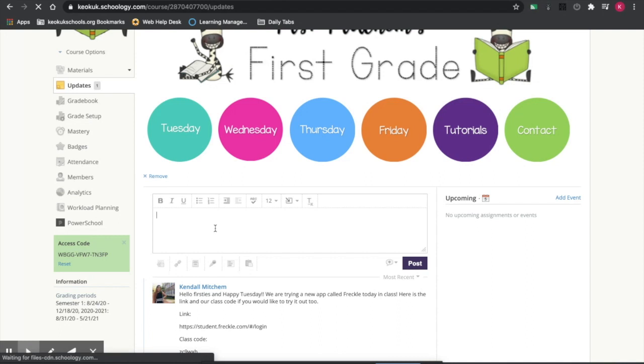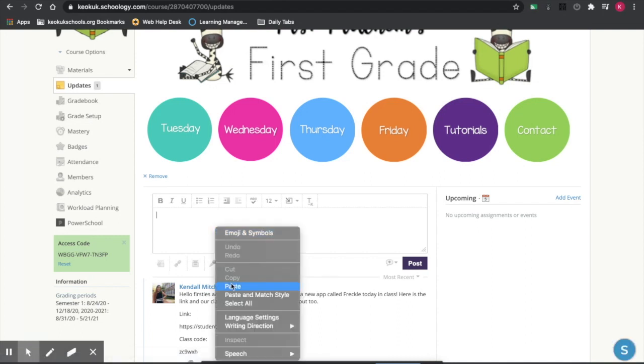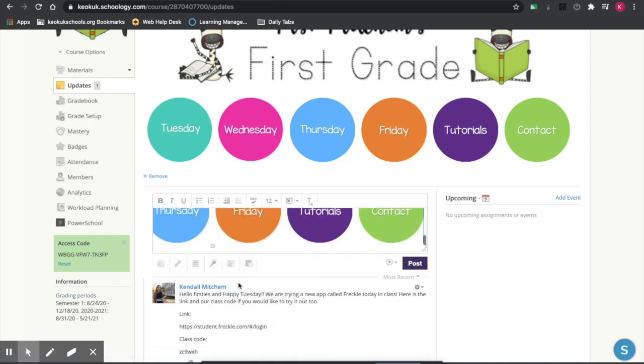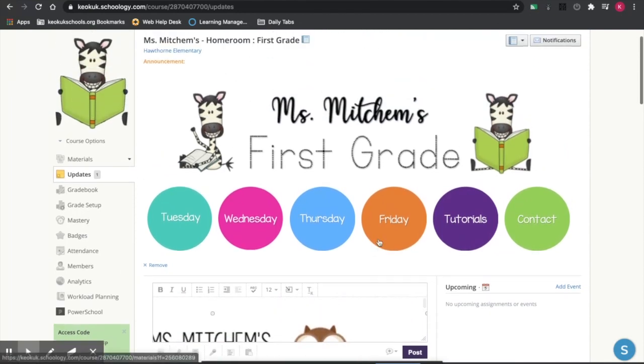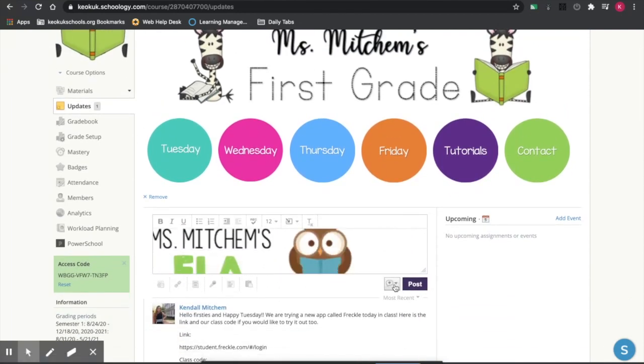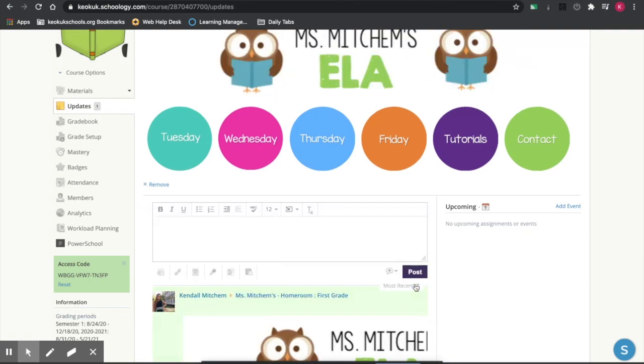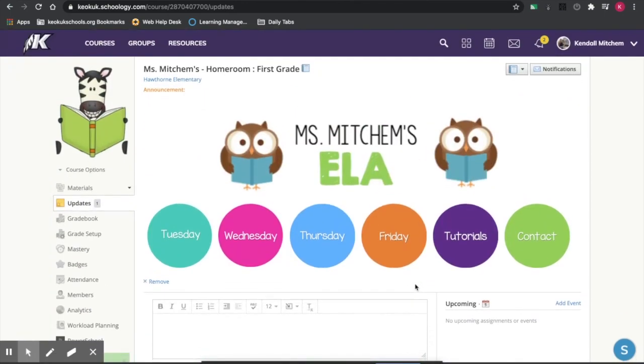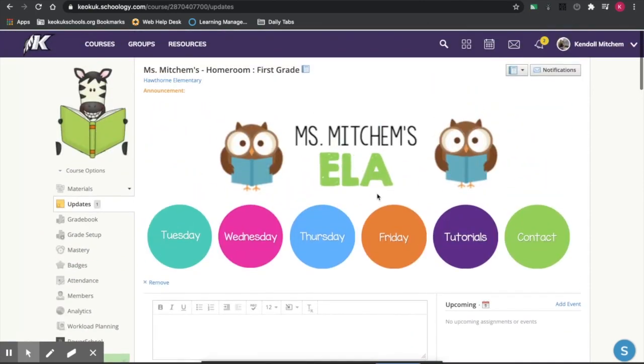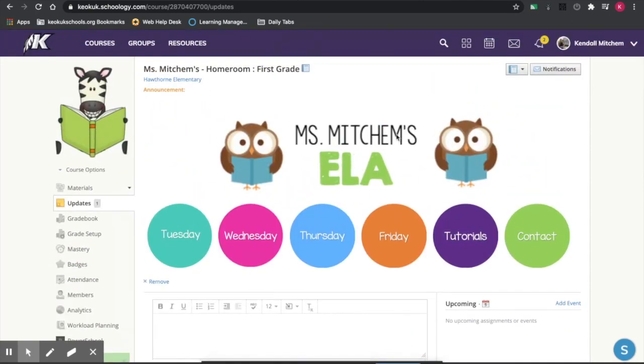Right in the updates box, you're going to right-click, paste. So you'll see that all of it is right there for you. And then down here, where you have a little question blurb thing, you're going to hit this bell button and then go ahead and hit post. So boom, it is up there ready to go for me. And you're done.